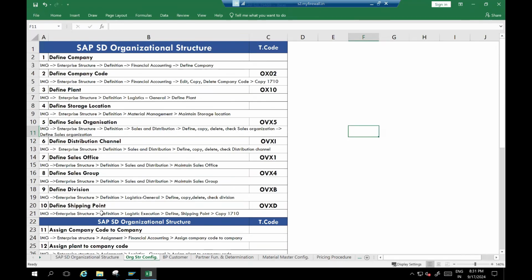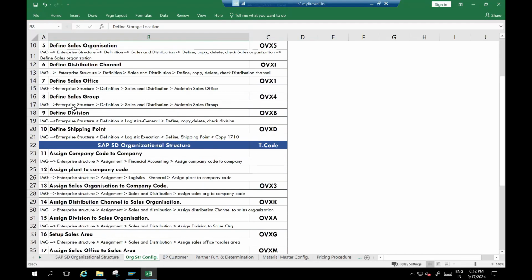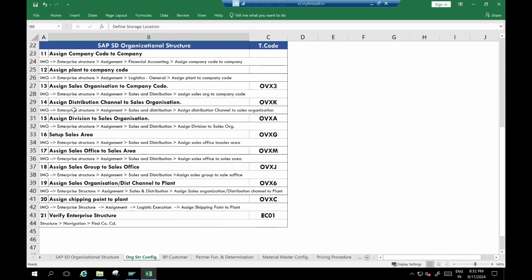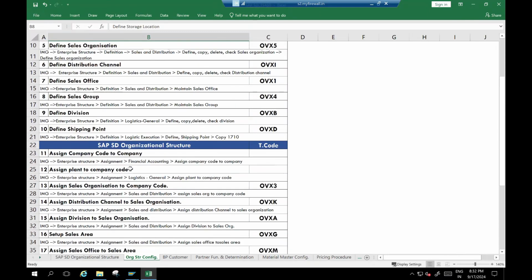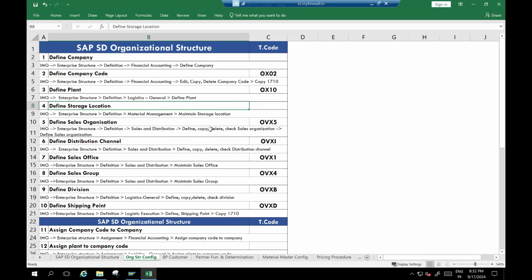Here, I will show you which elements we have to create as an SD consultant. Some elements are created in real time by the SD consultant, and some are created by FICO consultants. FICO consultants will create the company and company code, and the plant and storage location will be created by the SD consultant. One more is the purchase organization, which I will discuss later. Or else we can use the standard one, it doesn't matter.